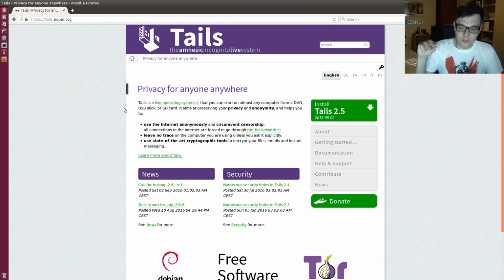I think it looks similar to this one. Yeah, it looks similar to this one. Of course, not with the chameleon, sorry. But yeah, it looks kind of like this. So this is Tails, the amnesic incognito live system. And you can use it with any PC there is. Just plug it in, power up your PC, boot from USB, and you're good.